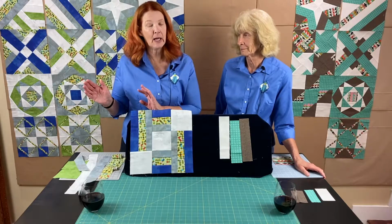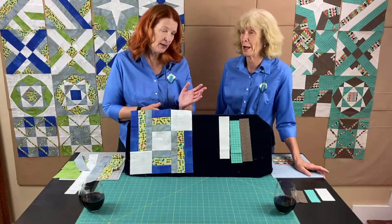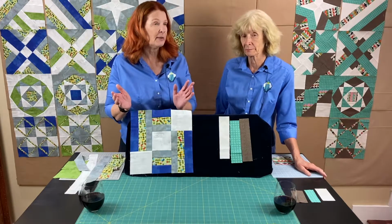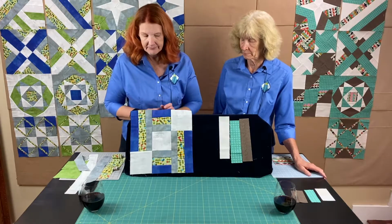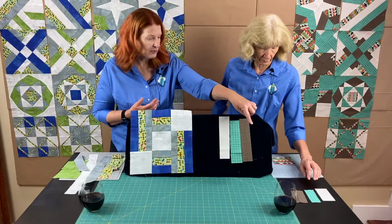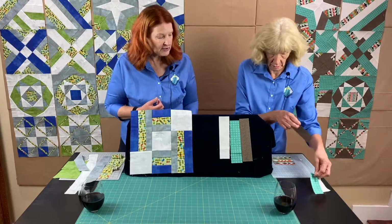But I wouldn't do, like, a 3-inch wide and a 1 inch wide, because it's going to be really narrow. I mean, you could. It's your choice. They certainly can be different, like Shelley can show in hers. Hers are different widths, her little sample ones there that she has for short pieces.